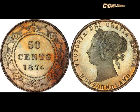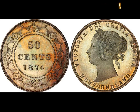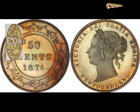Part of what made this coin so rare was its cameo designation from the PCGS. This is awarded to coins that have what is known as frosting on the main parts of the design. Frosting is a white, slightly grainy finish on the raised elements. Cameo coins must have this frosting on both sides. Coins that have heavier levels of frosting on both sides are known as deep cameos.